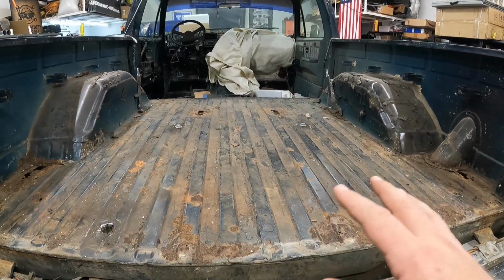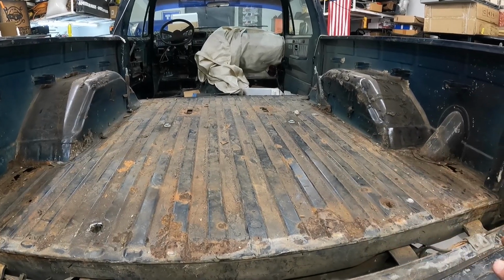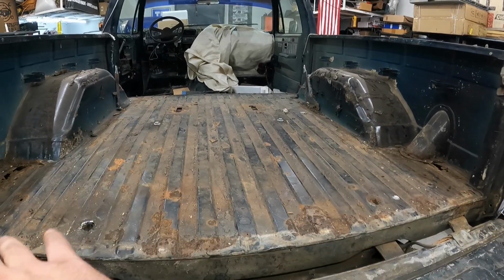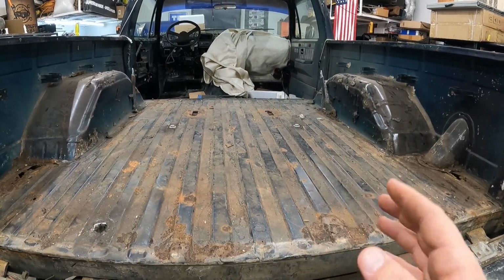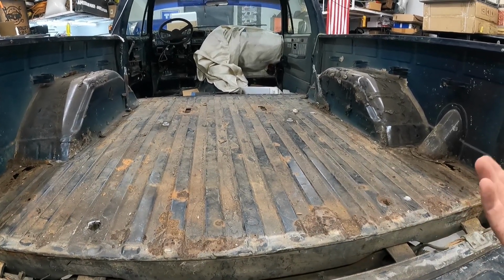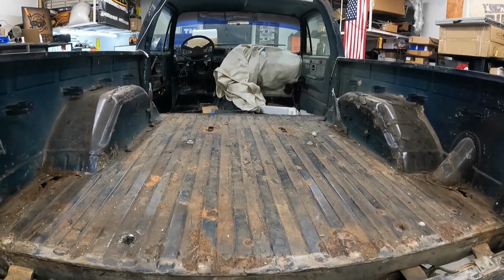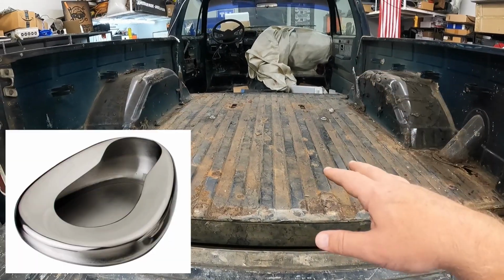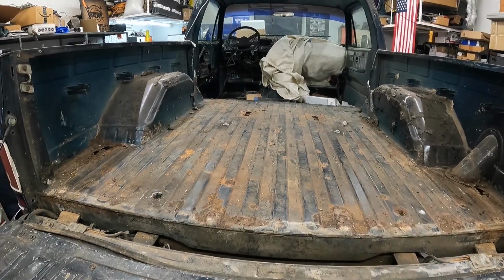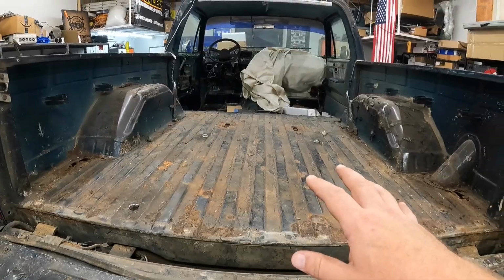I'll still probably run the shop vac, just to get up some of the bits of rust. I mean, there's a big pile right over here. And then there's just some crap laying around. So probably get all that done. That way, whenever I go to cutting and moving and doing, it won't be such a mess up underneath the truck. But we're not going to be worrying about the bed pan. Not bedpan, bed floor. We're not going to worry about that right now up here.